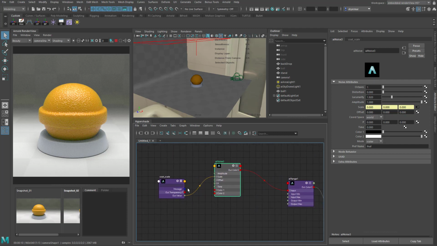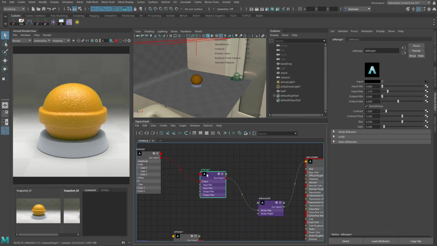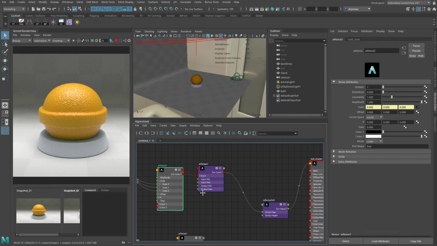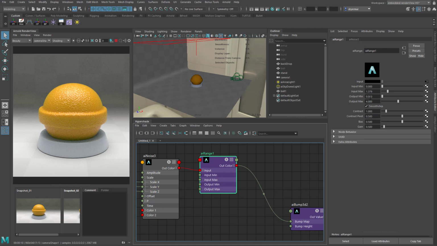I've got this setup as well, where I've got this AI user data float connected to the scale, so I can change the value here easily. And then I have the out color of the noise going into the input of an AI range node. The AI range node just allows me to change the contrast of the noise easily.